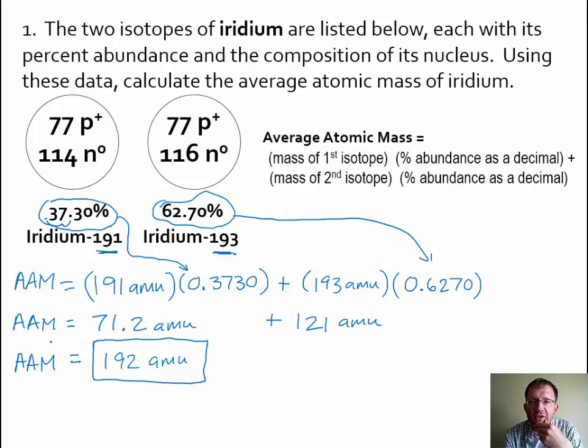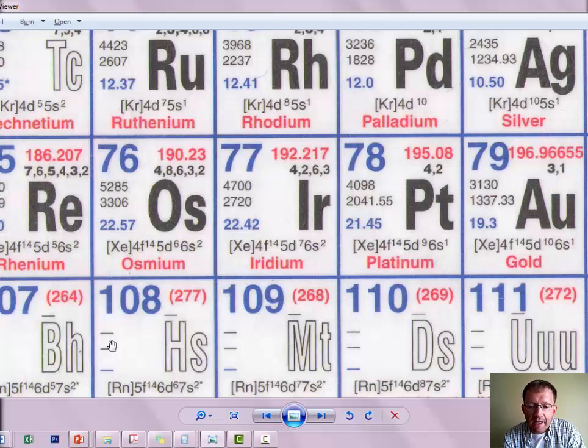What you should do when you finish one of these, if you're calculating the average, as we've done here, you should go back to your periodic table and make sure that the answer you've got is somewhere close to the red value given on the periodic table, which serves in a lot of ways as a sort of an answer key. So let's skip back to that periodic table again and take a quick look here at iridium. And sure enough, right there in the upper right-hand corner, it tells us the average mass is 192.217 AMUs. That's the more precise version of the same work we just did.